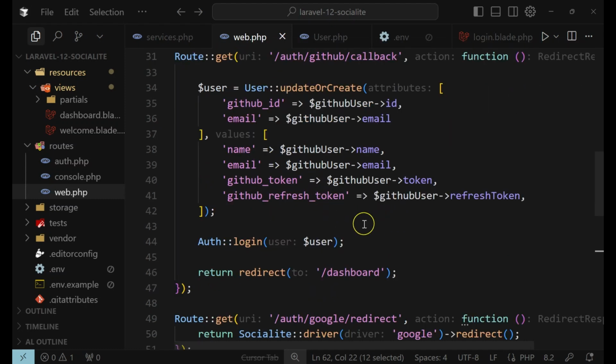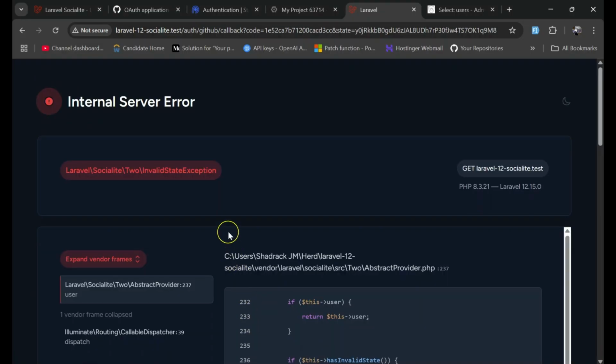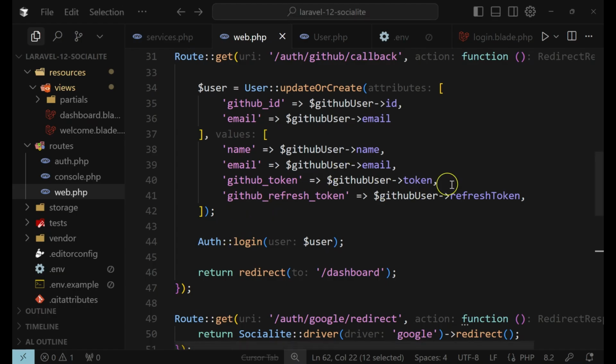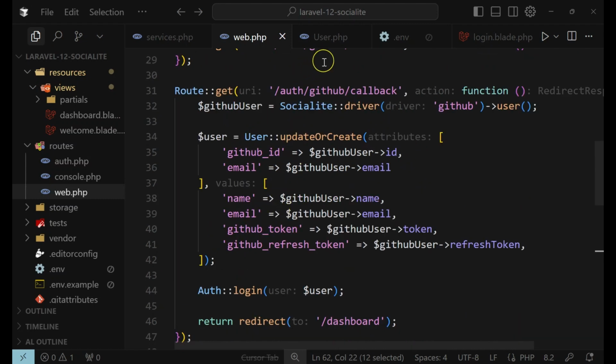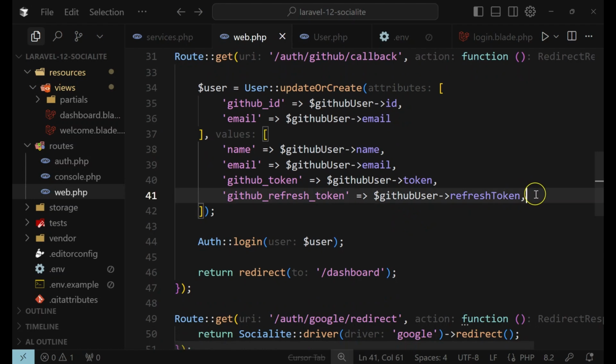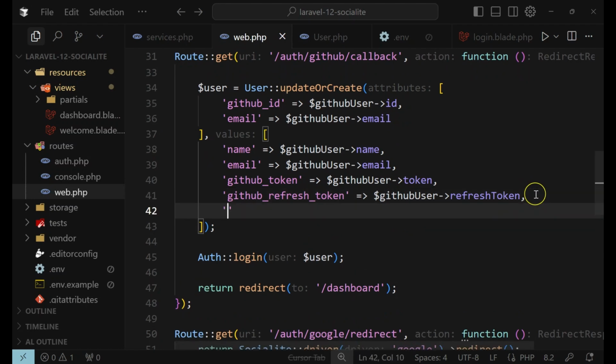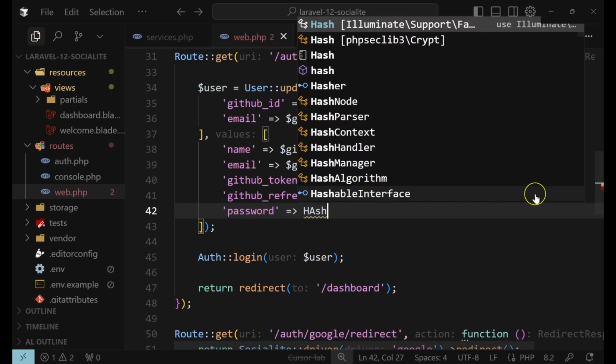But another thing is, here you can see it has complained about the password, because in our application the password is required in our model. So in order for us to be able to do this, I'll just have the password field here, password, but I'll give it just a simple password.